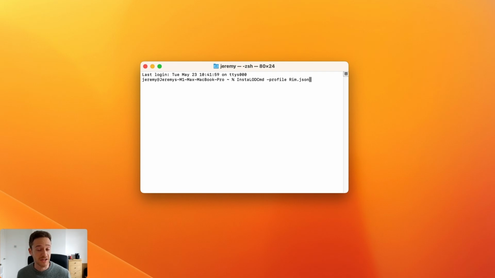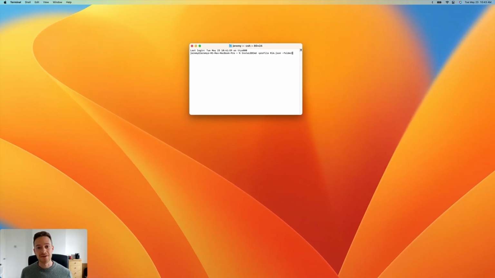Now, all of our profiles are JSON files, so you can go ahead and manually adjust them. It just contains a list of all of the different settings that you've set up here in InstaLOD Studio. And then I can use the command -file, which is exactly what we're doing here in InstaLOD Studio. It's running the profile on a singular file. Or I could type in folder. And now I can run this profile across all the meshes, all the CAD files in this case, in a singular folder. It's going to generate both the high poly and the low poly for me. And this will even run recursively if I wanted it to, with all the folders inside that folder. So you can see how easy it is to start setting up a batch process this way.